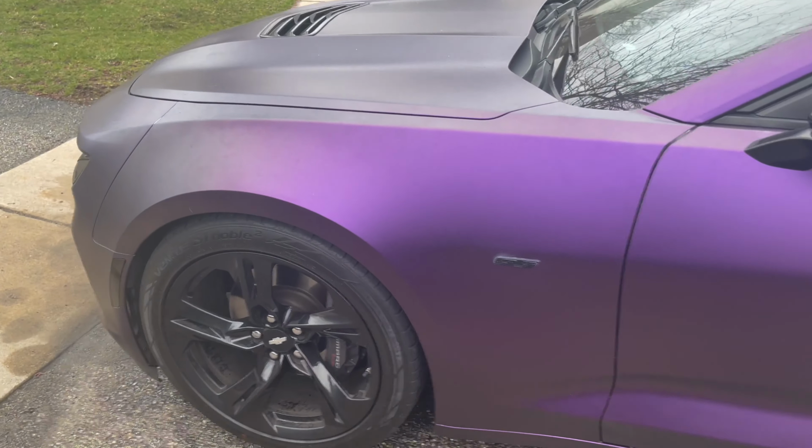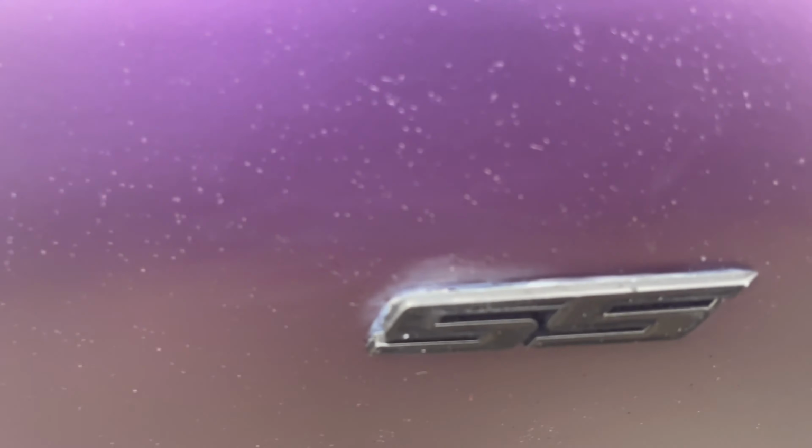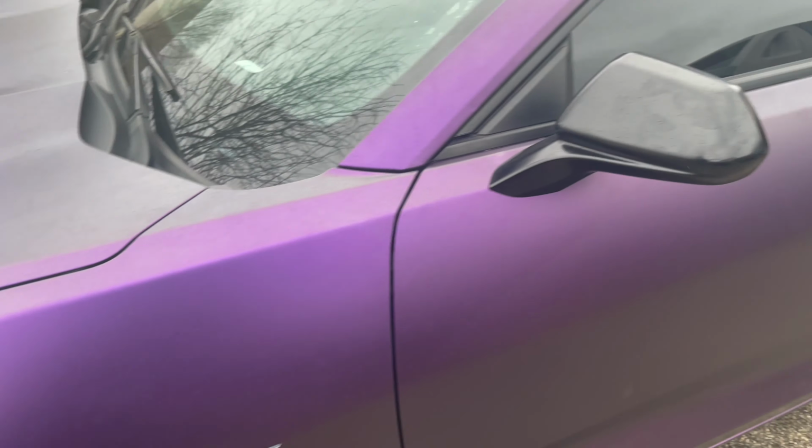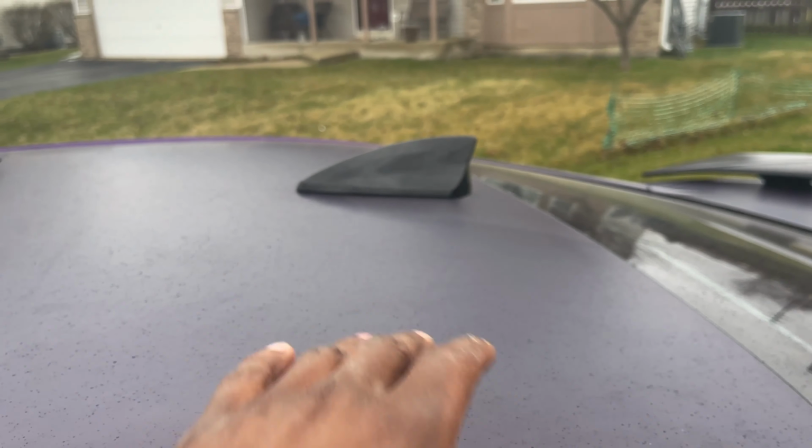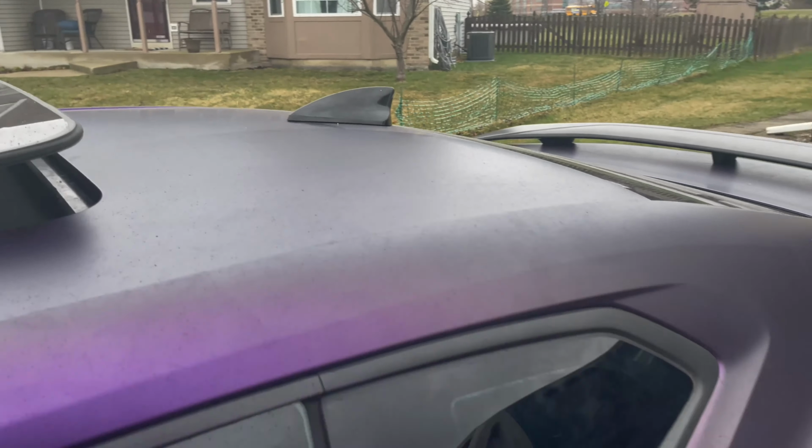Came out super nice. I did the badges in gloss black. It already had the gloss black mirrors. I did the roof, I did the fin in gloss black, and the door handles, gloss black.